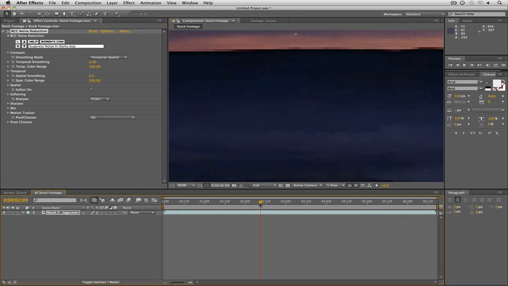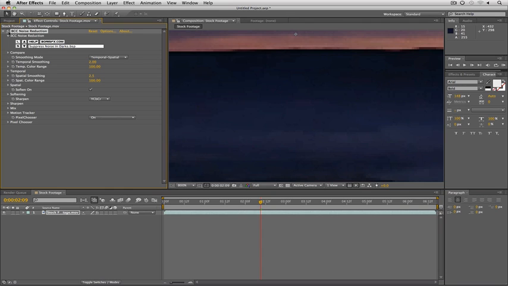I'll just jump back down here to where it gets dark. I have the effect on right now, and I'm just going to turn it off. So take a look at that. Take a look at how much it's just cleaning up the darks. And like I said, you have to remember that in a lot of cases with compression, that is where you're going to see it, in the darkest parts of your image. And this effect and this preset is the perfect way to clear it up, because it's only affecting the dark areas of the shot.